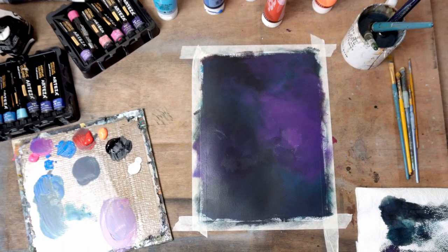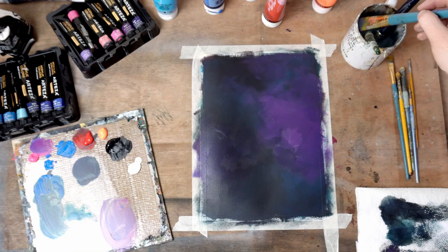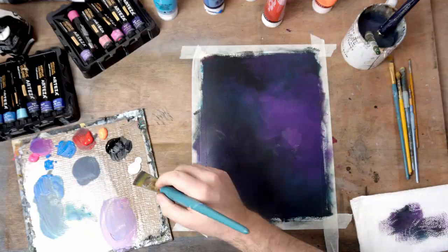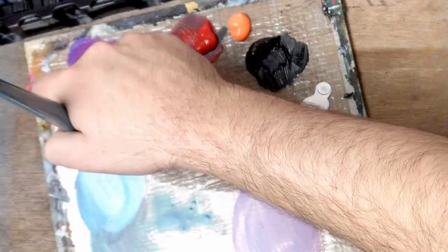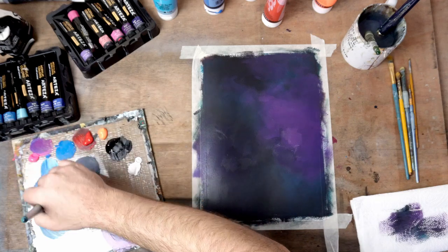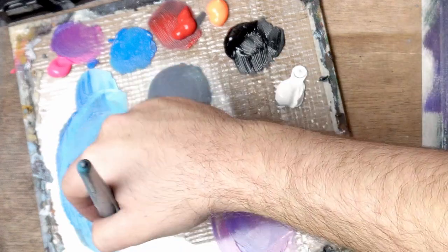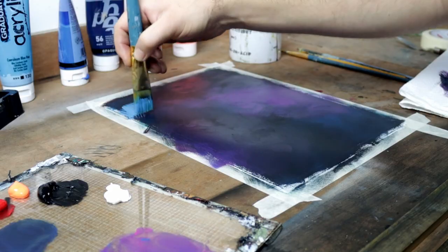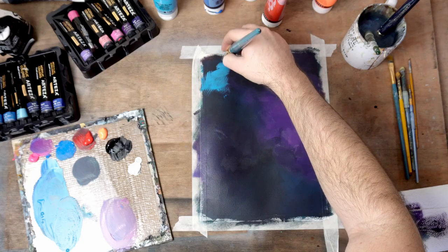Okay, what are we gonna do next? We're gonna go a little bit lighter with the blue. So, just clean my brush off. Gonna take a little bit of white, mix it in with my blue paint. And that's gonna make it a little bit more opaque now. And just a little bit more water. And we're just gonna start to put in a little bit lighter blue.